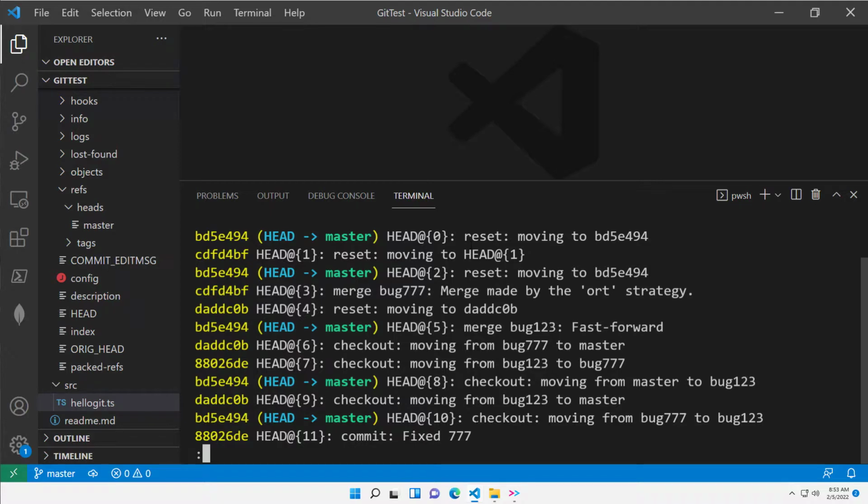As you can see, I've done a lot of examples on this Git repository. But the last command I did is resetting the master branch to bd5e and so on. And before issuing this command, I was on that commit.